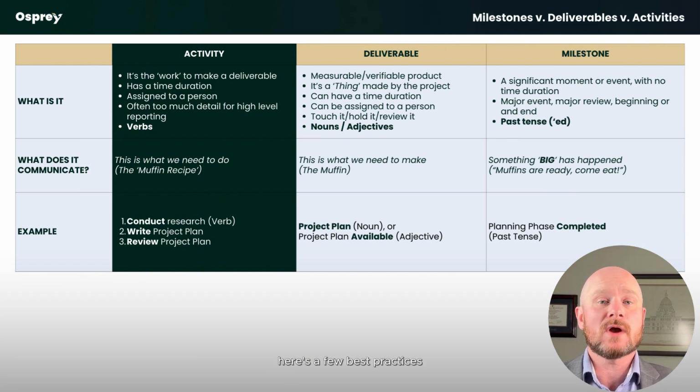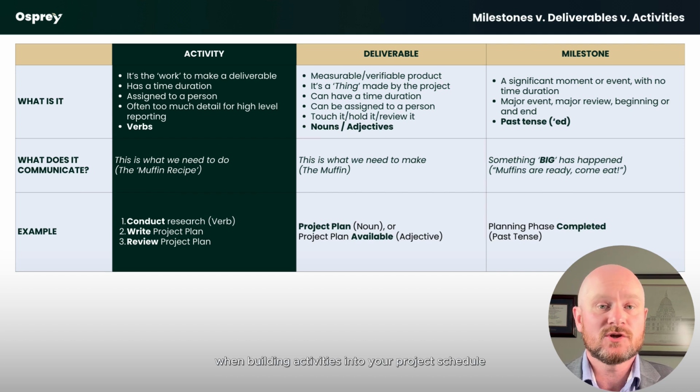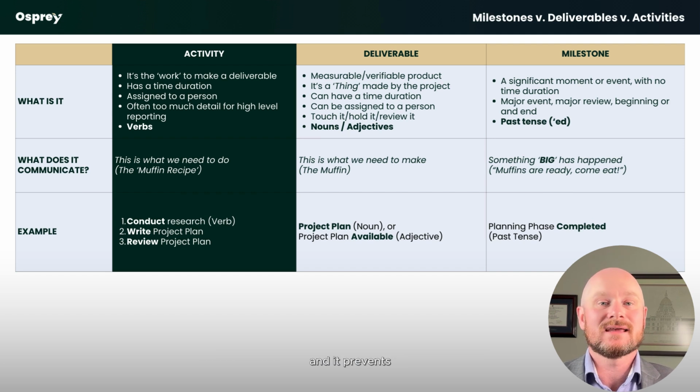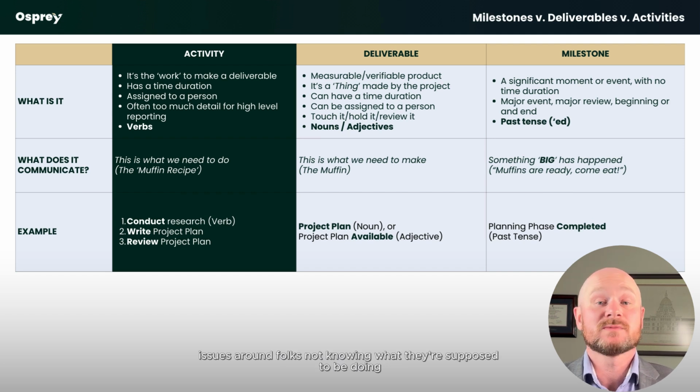Here are a few best practices when building activities into your project schedule. Number 1, assign someone to each and every activity. It helps the entire project team understand who's accountable for what, and it prevents issues around folks not knowing what they're supposed to be doing and having some gaps in expectancy.